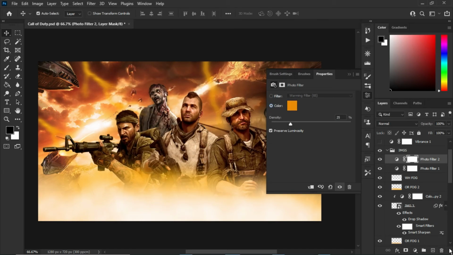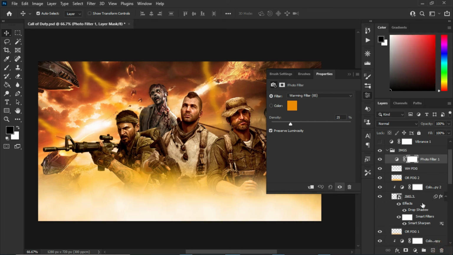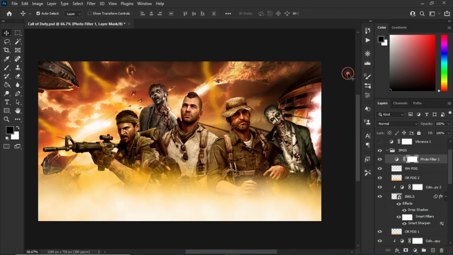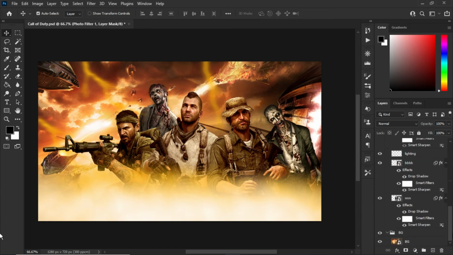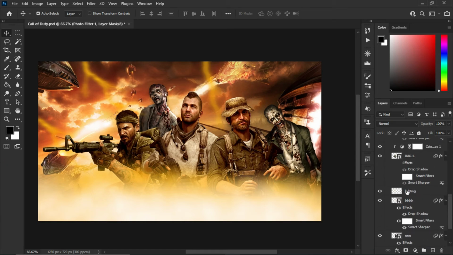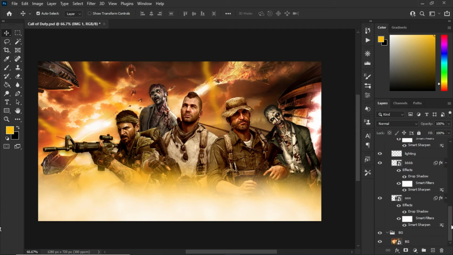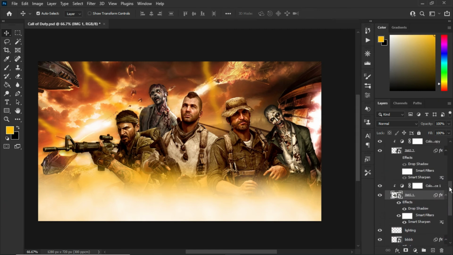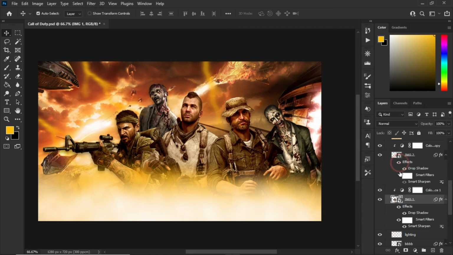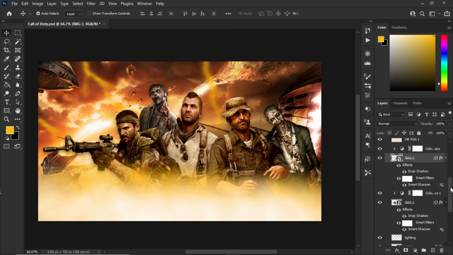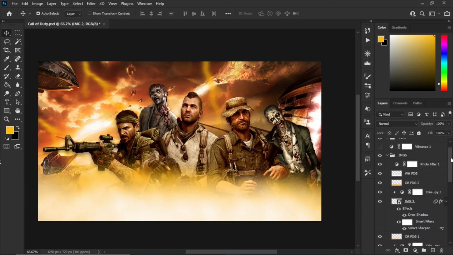So that's it for the photo filter. Okay, so I didn't turn on the smart filters for the image one, so yes, that's it for the smart filters. And then the image 2 as well. Okay, so that's it for this particular one.